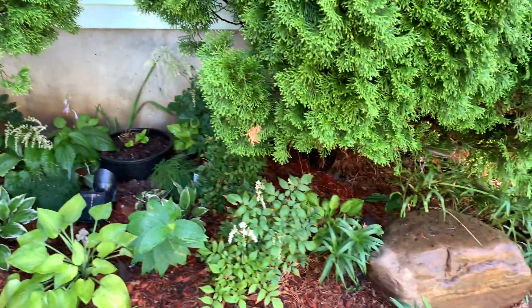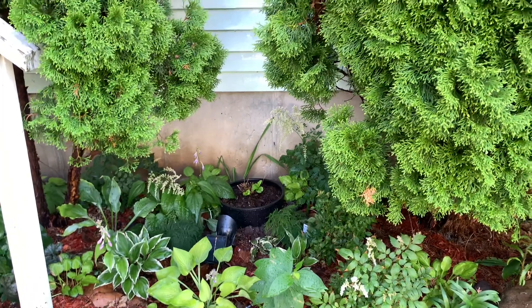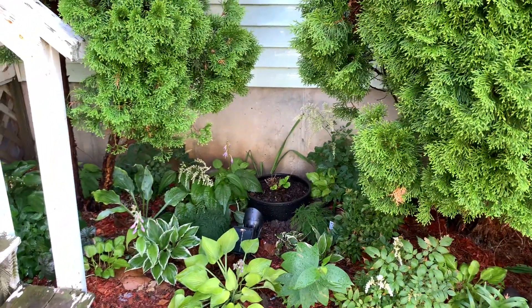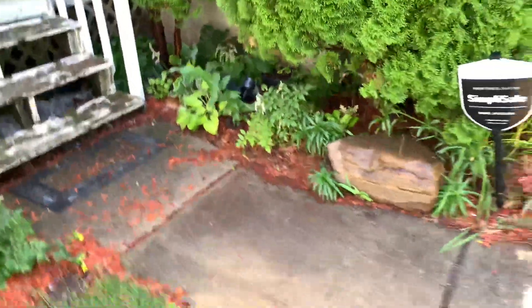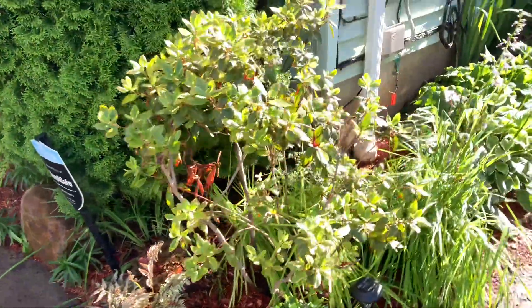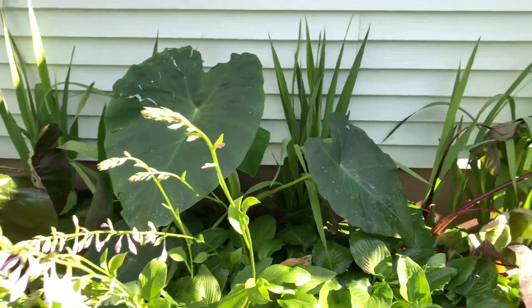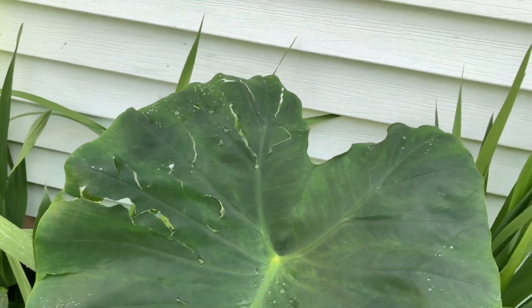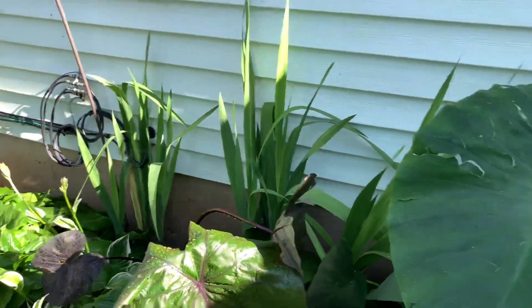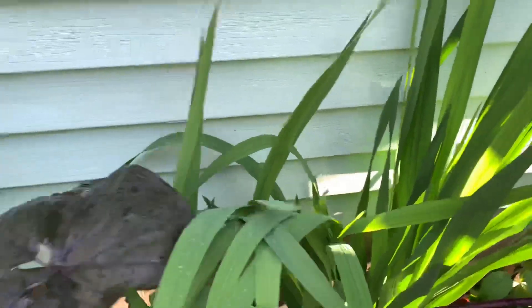Coming around to the shade garden — under here has been a lot of fun and I recently rescued a hydrangea. There are just a few more plants I want to conclude with. The elephant ears — the hail hit them hard. What's it gonna do? We needed the rain but darn it. I wonder if I should cut them off because they're not going to heal.